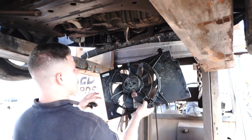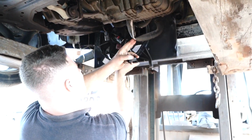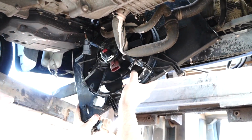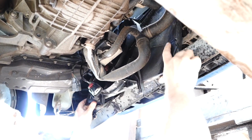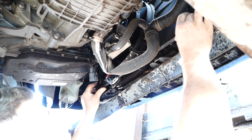Obviously I'm putting the second-hand one back in. There's no point me putting a brand new one back into what is essentially a scrap car. This car is busted, as you saw. Now, our fan has the resistor, so when you put the new one in, the resistor will come with the new fan. So it's as simple as putting it straight back up in.